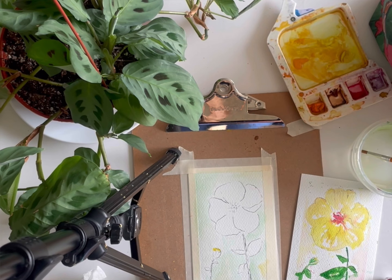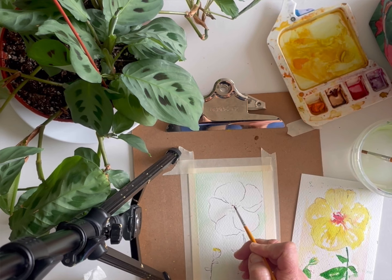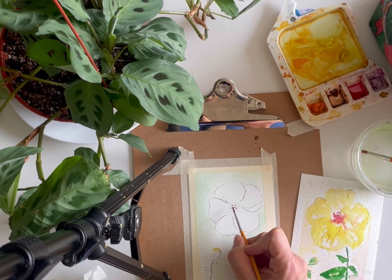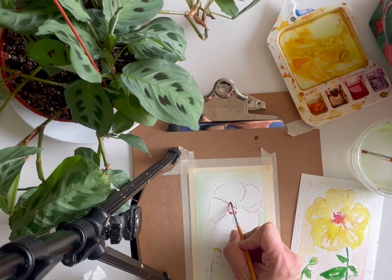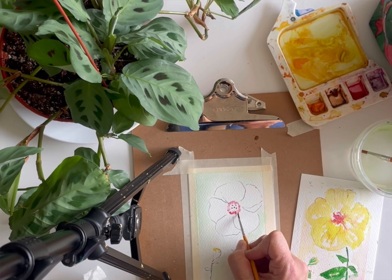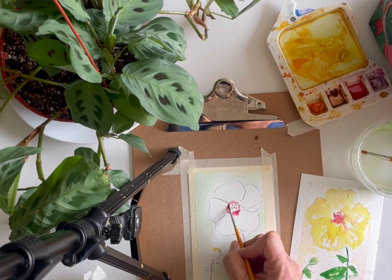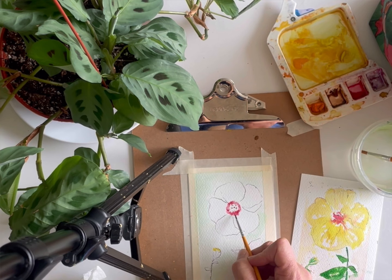We'll let the background start to dry. I'm going to grab my pink — I've mixed pink and red side by side on my palette, a little bit more pink than red. This is a pretty bright centerpiece, so I'm going to dab my five little stems that are sticking out. The pollinators — the little stems — are all yellow; it's really just the inside that's pink. So I'll dance around that and drop some yellow in after the pink dries, which can be dangerous with watercolor. I'm using a number two brush for more control.